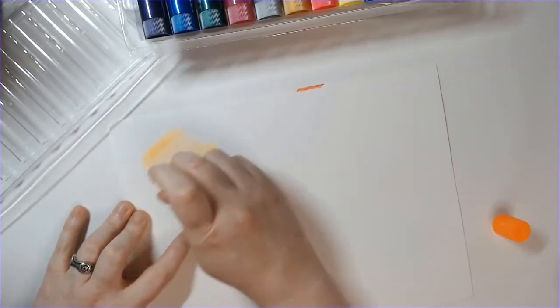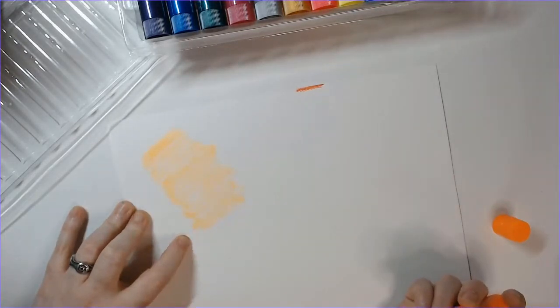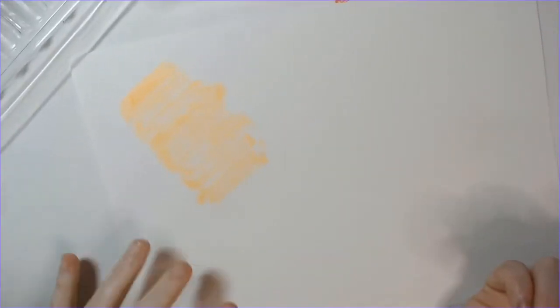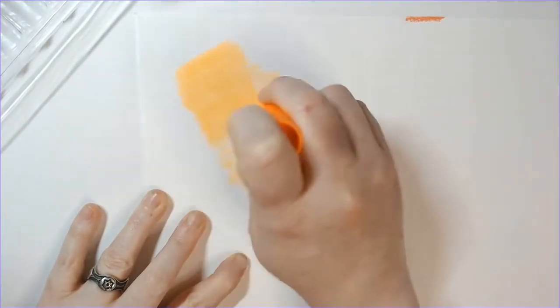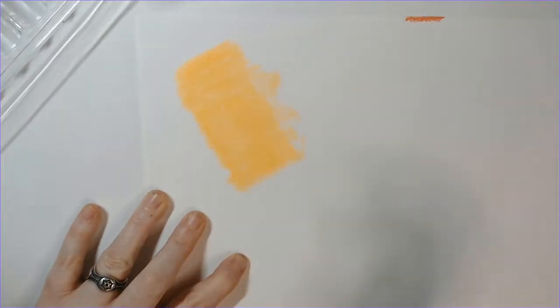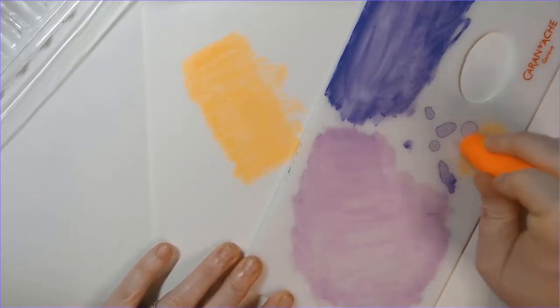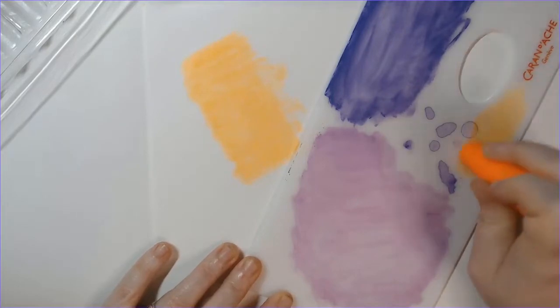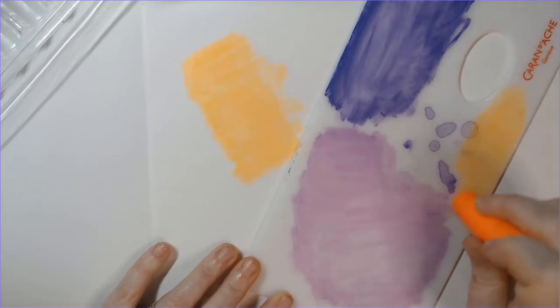Alright, so if I'm lightly rubbing it, you get a textured look. Here. There you go. Now you can see better. So let me do a little bit harder second layer. Ooh, that's nice. Starts off a little dry, but once you get really going, it's pretty smooth. Alright. I've not cleaned my palette off since the live stream, but we're gonna rub some on over here in the corner, hopefully it won't mix with the purple too much.